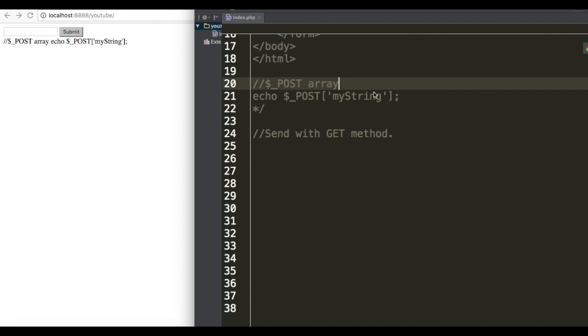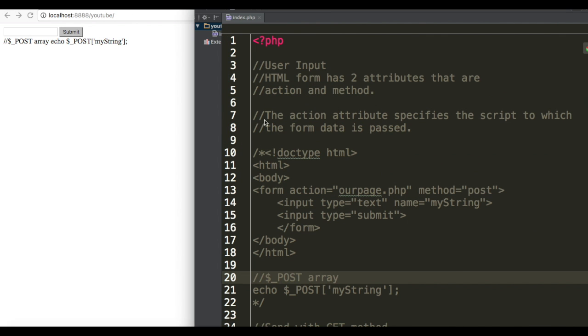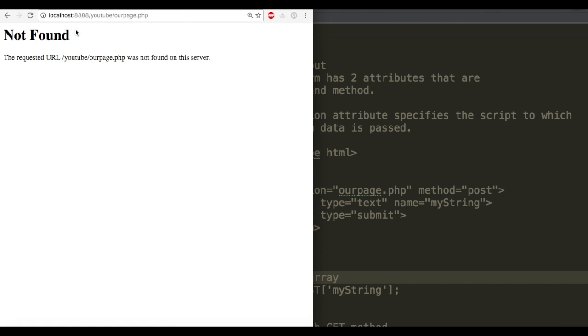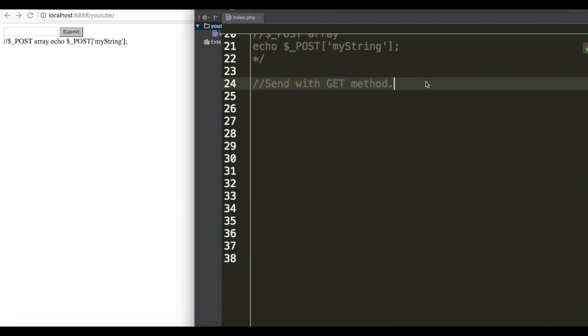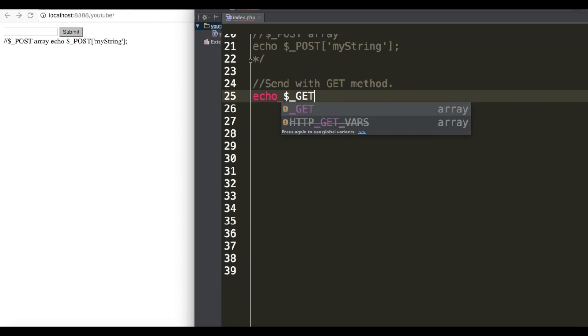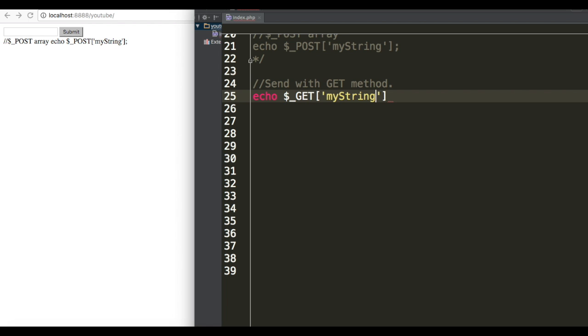When you use the get method and the user submits, it will show myString in the address bar, which effectively maintains the state of the page if it is bookmarked or revisited. In that case, you can do echo $_GET['myString']. That's all.